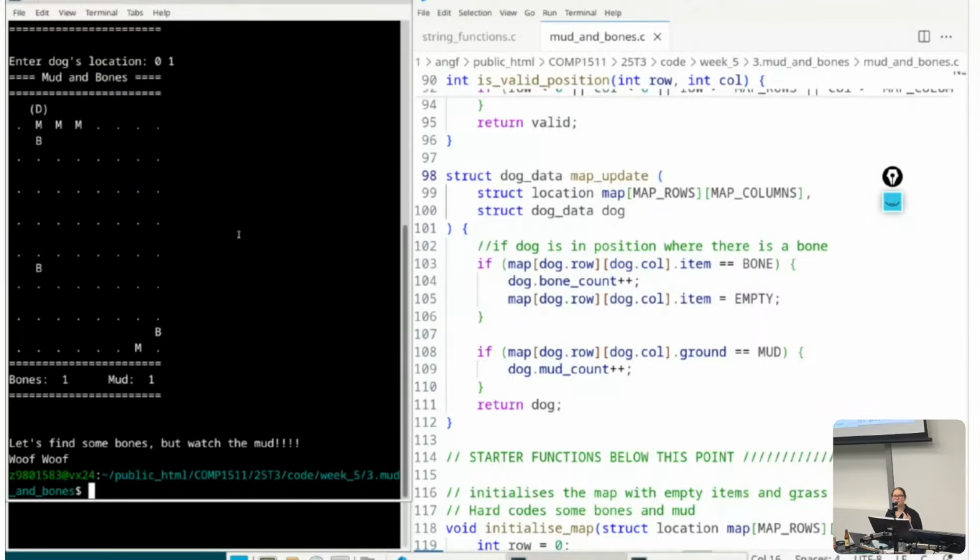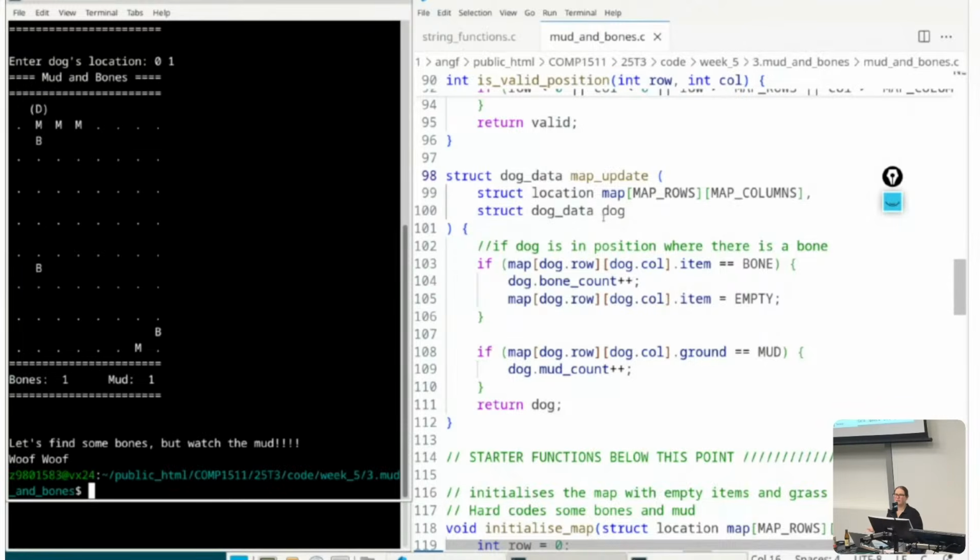Yep. Would there be an issue of defining the function as a struct, but then passing an array through it? Would there be an issue with that? If you define it as one struct, you've just got to pass one struct. You can't pass an array in interchangeably. So here, we're passing one array and one struct. So yeah, you do have to match it.